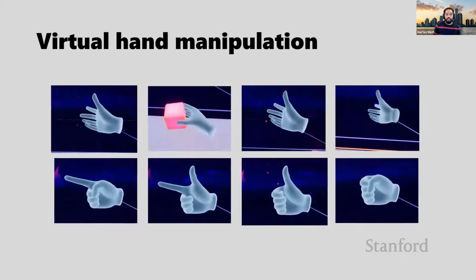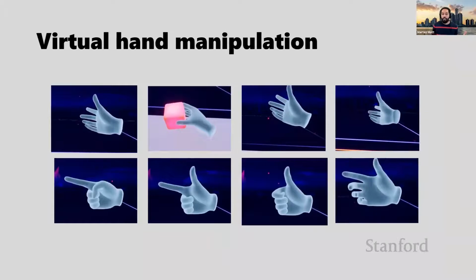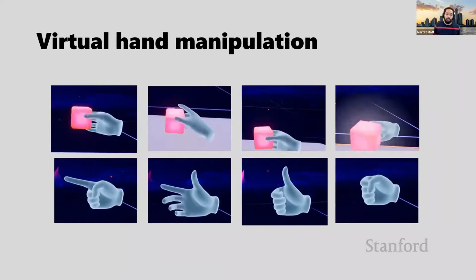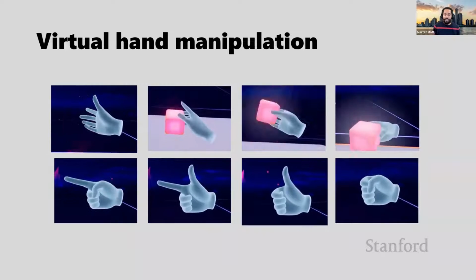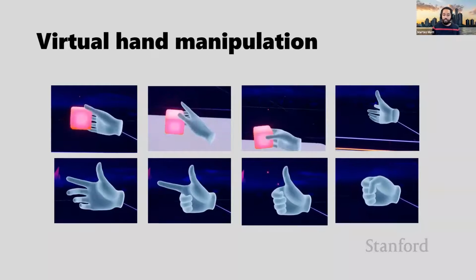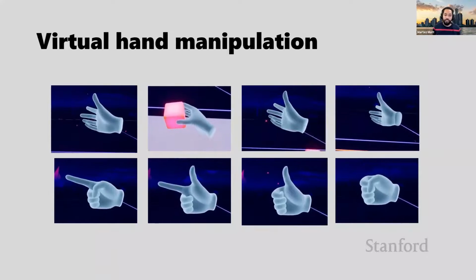One thing we looked at, and thought was a good example of this, is virtual hand manipulations. In a VR environment, you could use touch controllers to perform different types of hand manipulation. You could make a thumbs up or grasp a cube and use the controller to throw it, drop it, or toss it in different directions.